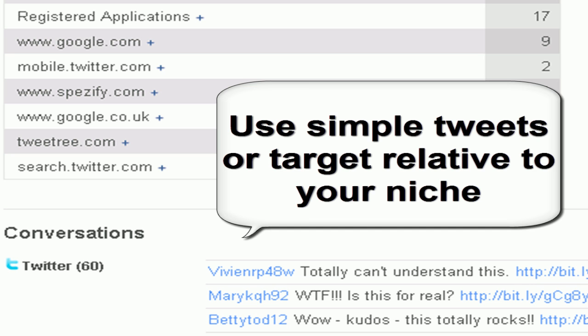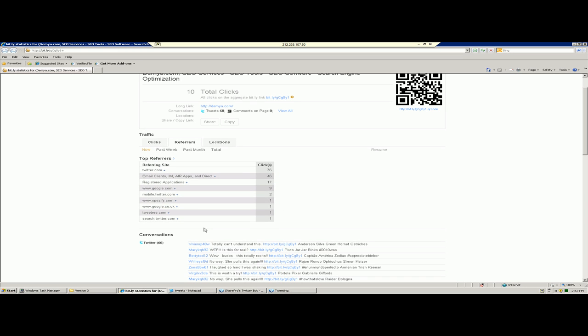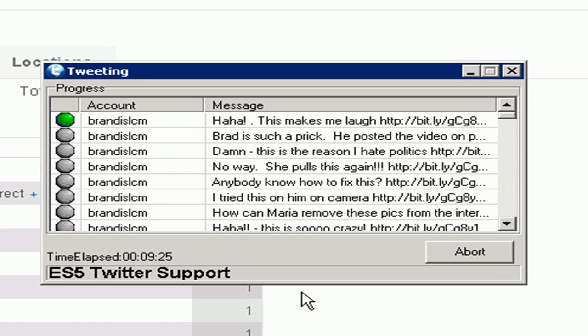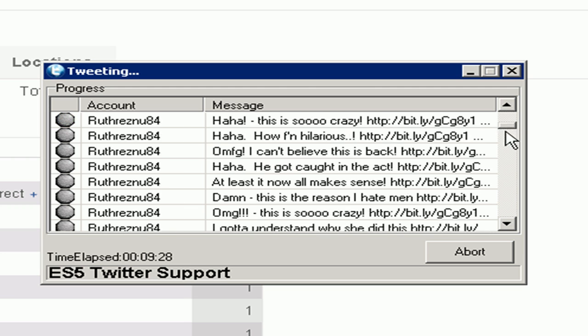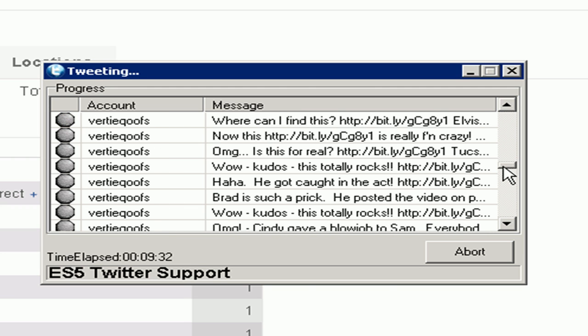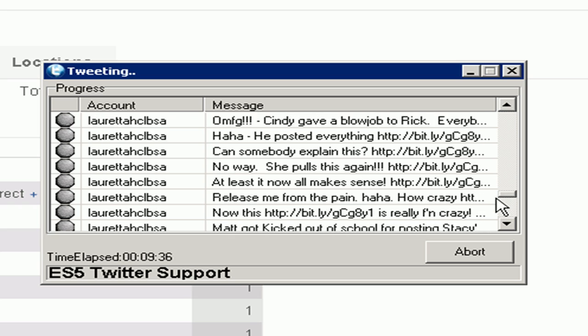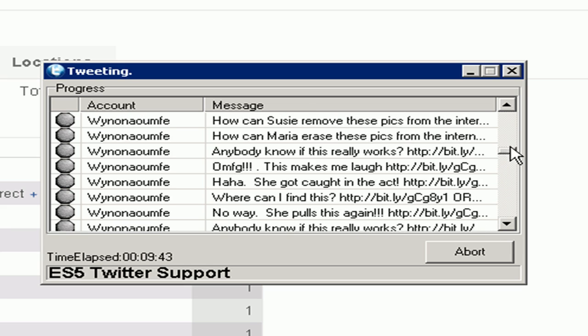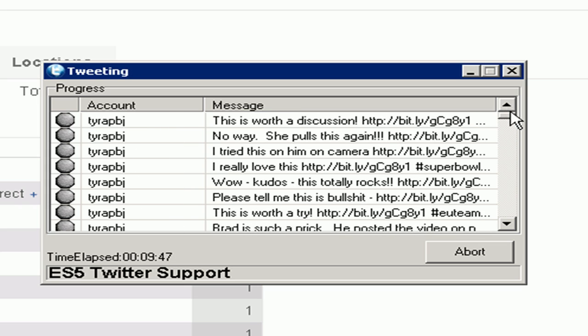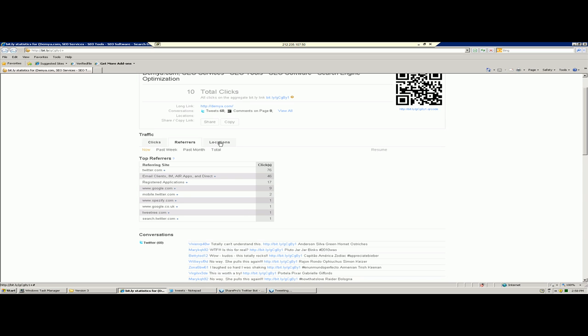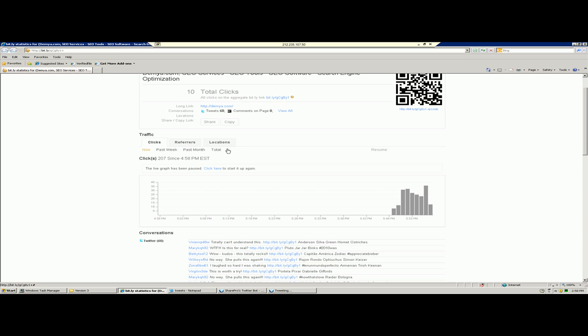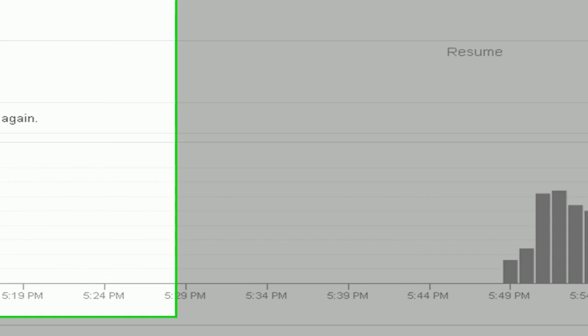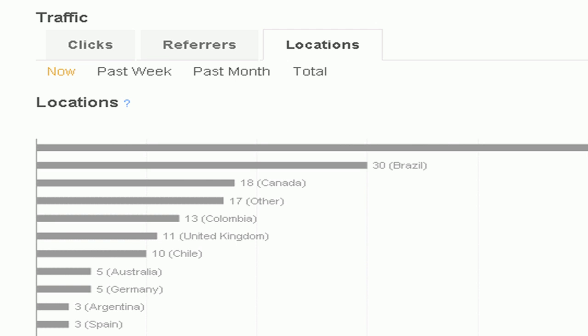Now you can see down here that we're just using regular, popular messages, nothing really special. We're not trying to target any specific audience. This was just for the purpose of this exercise. It really doesn't matter as far as traffic is concerned what the message says. I know that sounds extremely crazy, but what is really special about our Twitter software is that we're able to take your message and amplify it and take it viral, using accounts that don't have any previous friends or followers. And we're not using any tactics or methods to violate anybody's privacy. In other words, 100% of the traffic is 100% opt-in.